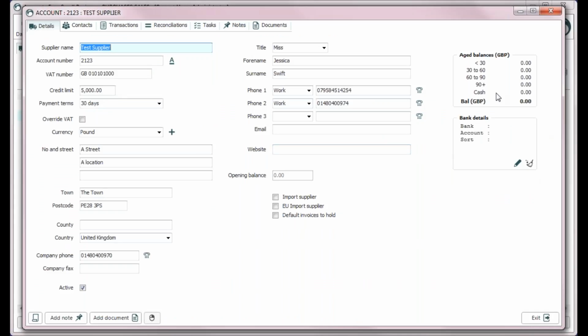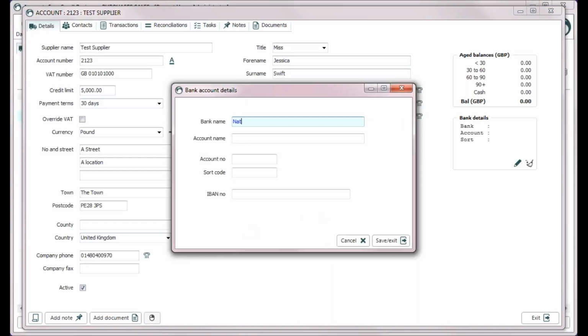Over here is the bank information. Now, you can't actually edit this on this screen. This is for very specific security reasons. It means that the bank information can be secured from editing by somebody at a different level from the supplier-based information.